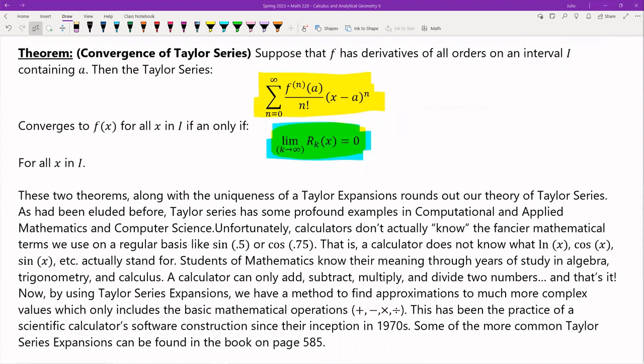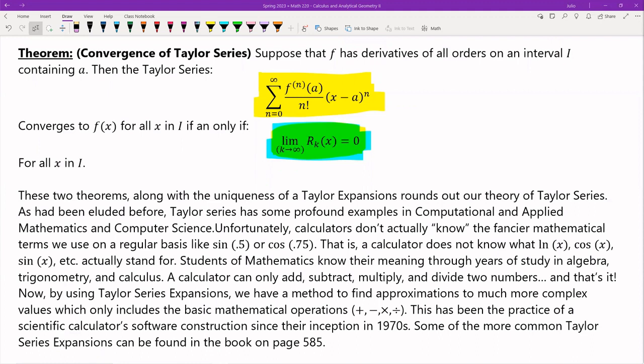The two theorems above give us that the Taylor series expansions are very good approximations to certain functions. Hopefully you've probably thought of this question: whenever I type in e to the second power, or ln of 0.5, how does the calculator know that stuff?